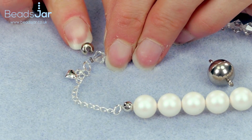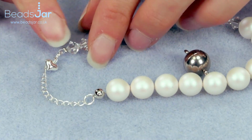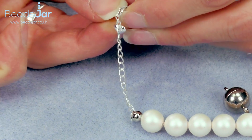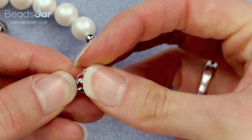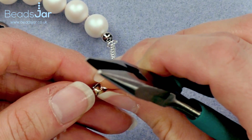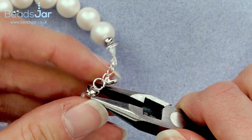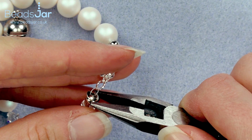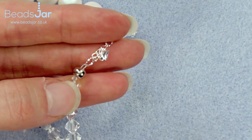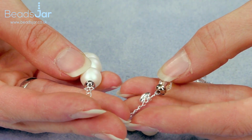We then have our crimp cover that we used on the other side as well to go around this. So using the flat nose pliers, you're going to place your crimp cover over the crimp bead. Get that into position. Pliers either side. And we're just going to give that a firm squeeze to make that the ball shape like we did with pearls.